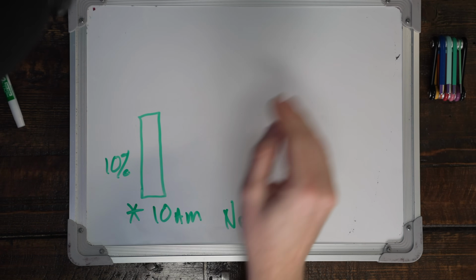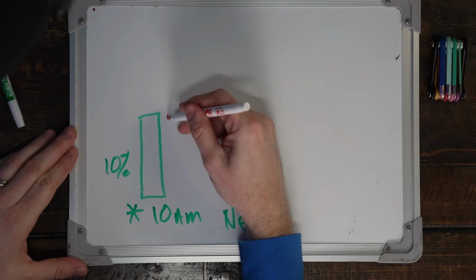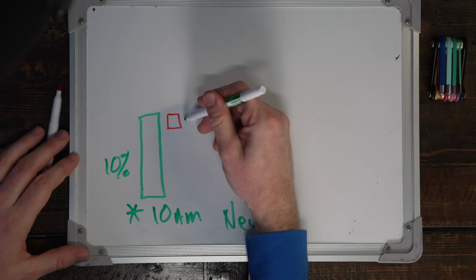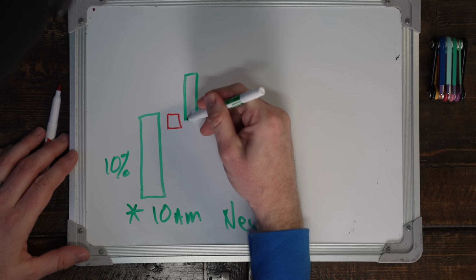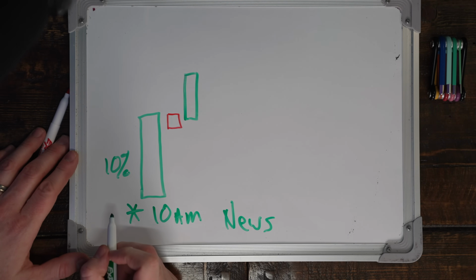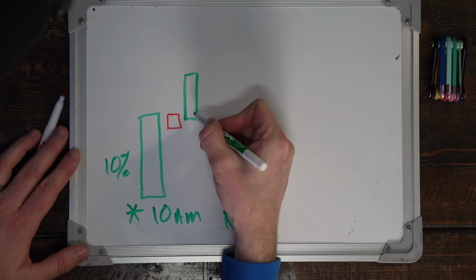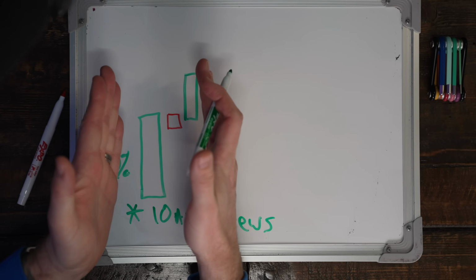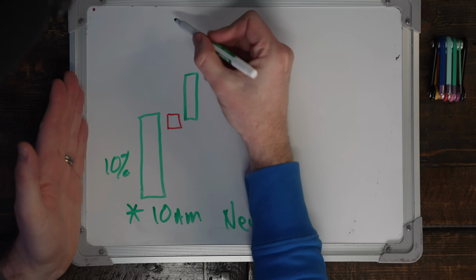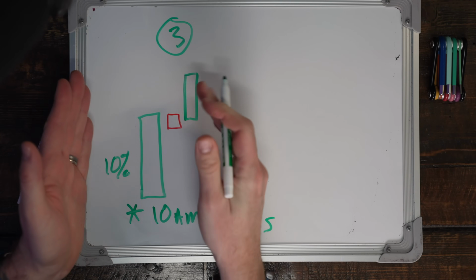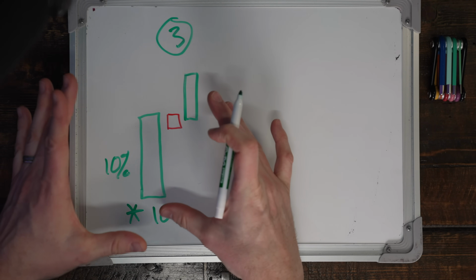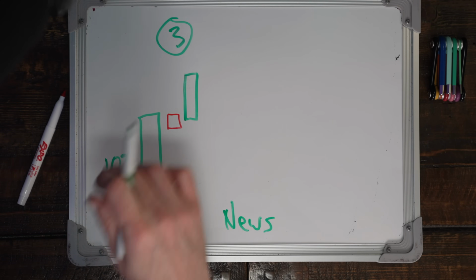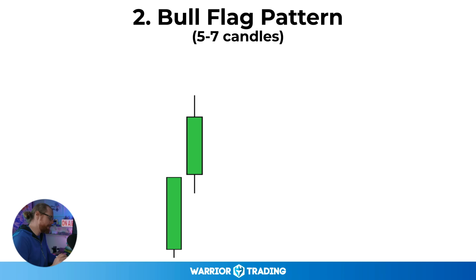And so if we jump back onto the whiteboard here, what we'd be waiting for is a red candle right here to pull back. And then in fact, if the next candle bursts higher like that, you already have a candle over candle formation, and that's a potential place to buy. So this would be the shortest bull flag possible. 3 candles, it could not be shorter than that. It just couldn't be. However, this is not a very well-formed bull flag. A more proper bull flag is going to look a little bit more like this animation here.